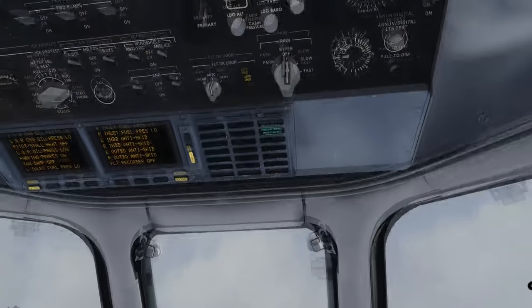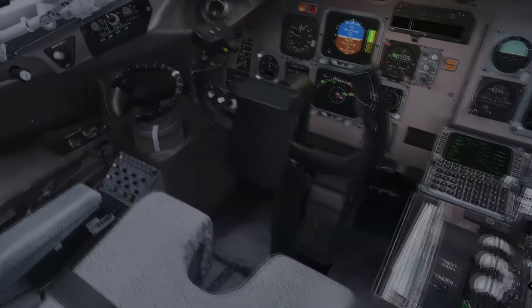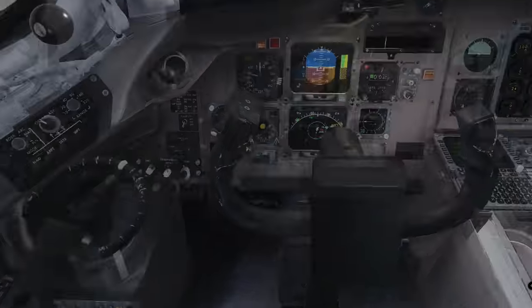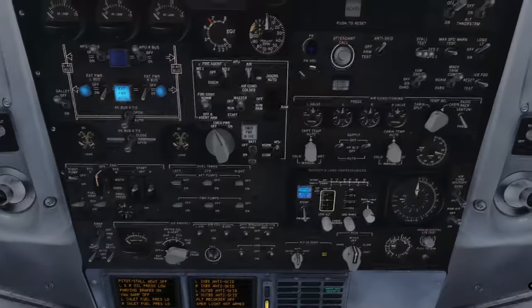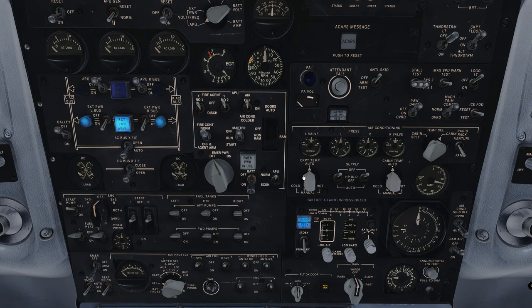We will do, with the cabin, the emergency lights test. So we need to, this goes on. Then we need to go to our radio and select the PA, like so, and like so. And then we can chime the cabin attendant with a right click. PA and emergency light test. She said, there we go. Emergency light's okay. Cool. So we can put that back to arm.